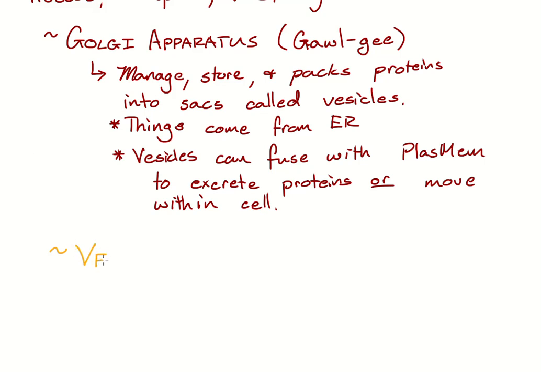Last little section. We are going to define for ourselves vesicles now. Now, we've used them here, and I spoke of it a moment ago. We didn't write it down. Anybody recall what a vesicle did? Or what do you think the shape would be if I know that it can fuse with plasma membrane to excrete proteins or move within cells? So if I want to pump a bunch of proteins through a cell or out of a cell, what does the structure that they move through look like, do you think?